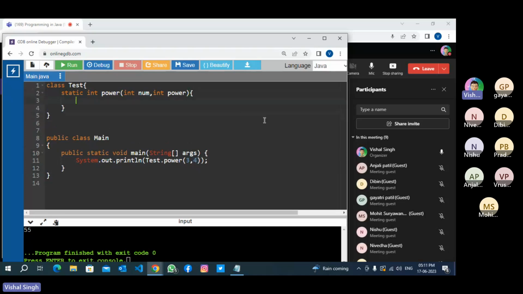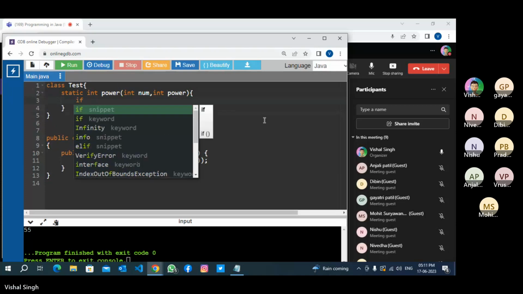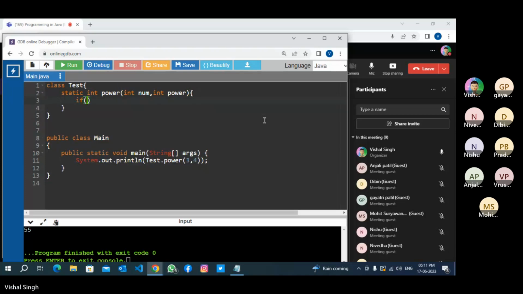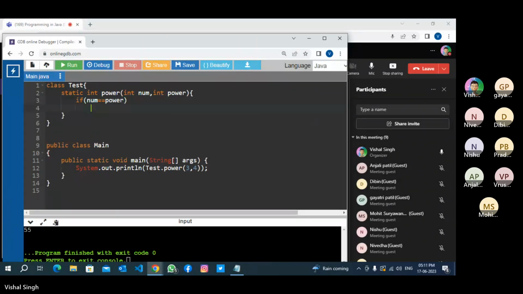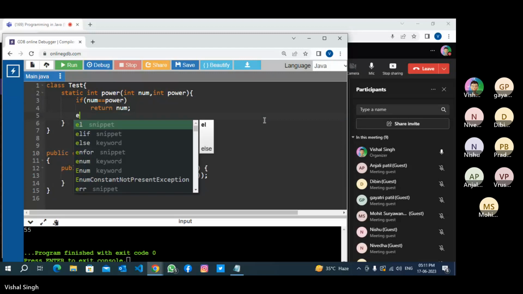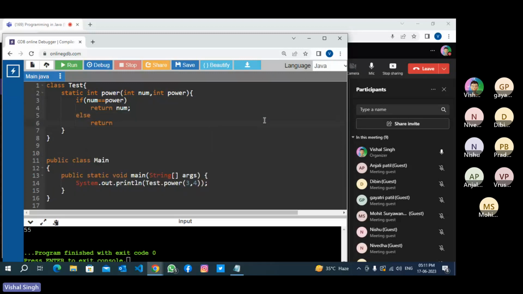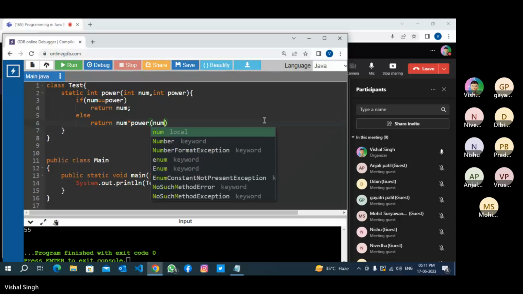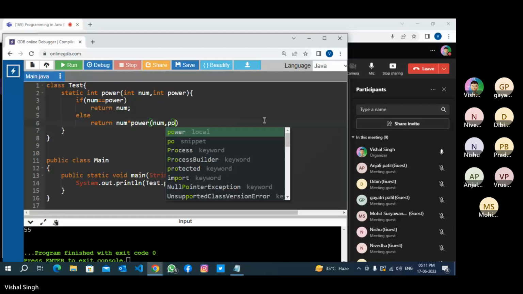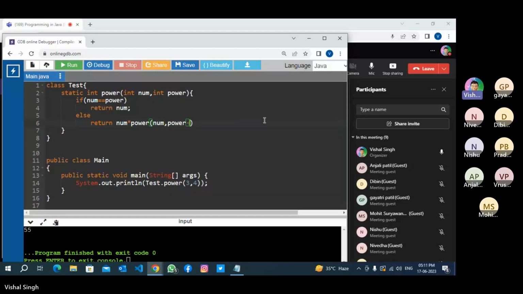So, if num equal to power, return num, else return num into pow of num comma power minus 1.